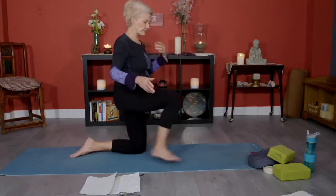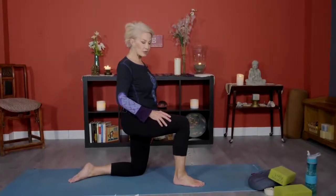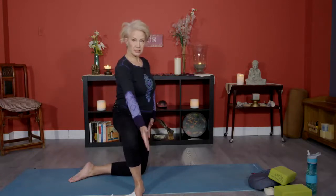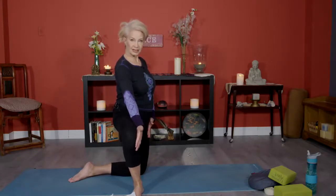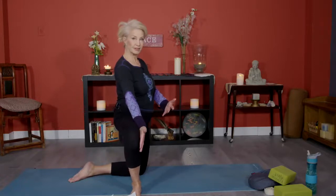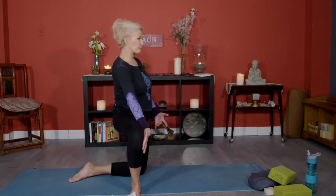You're going to bring right knee forward, and then I want you to take that leg out to the side. So you're externally rotating your femur bone, okay? Now, take your right hand and place it inside of your leg so you can actually put some pressure and stretch your adductor inner thigh muscle, all right? But we're really mobilizing that upper femur bone.